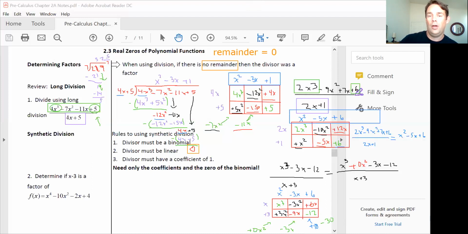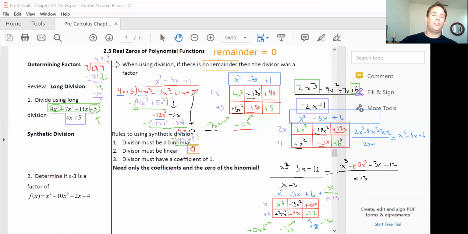So that means I actually am going to have a remainder on this problem. That remainder would be a negative 30. By the way, since there's a remainder, that means this is not a factor. I'm going to add an x plus 3 like that. So if I were to divide these two together, that would be what I have left over.